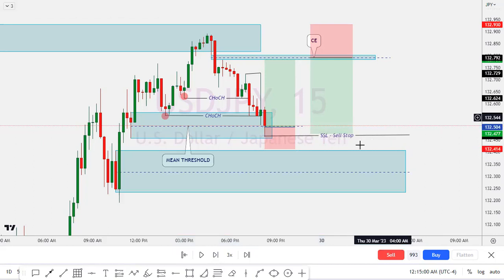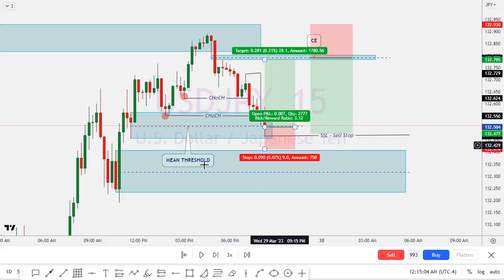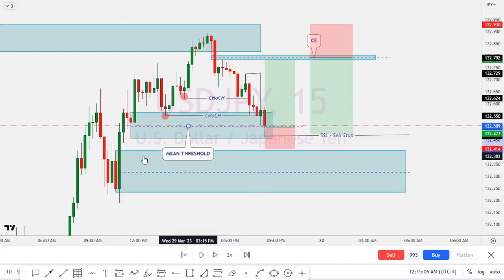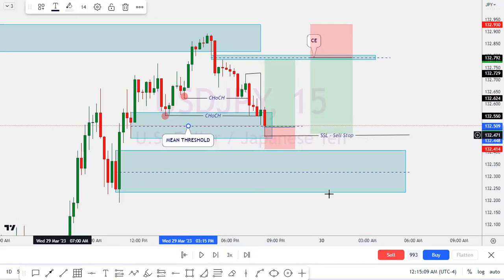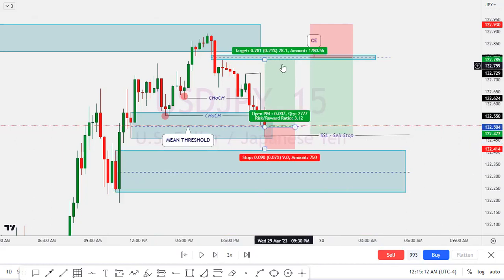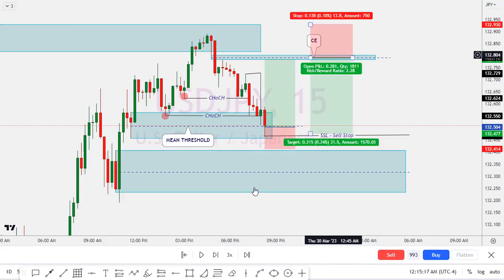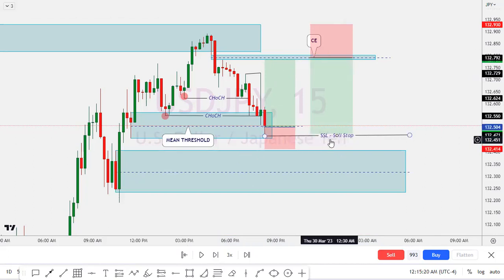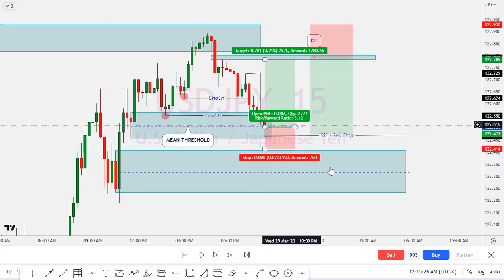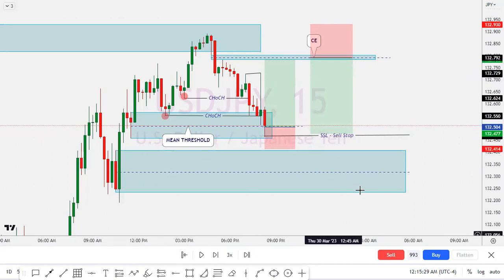Sell side liquidity, and I'm expecting price to drop up to this point where I have this bullish order block, the second bullish order block. So if price pushes to the upside, I'm going to take my first entry, and after that, I'm going to sell from there up to this point where I have this previous low, which is my sell side liquidity or sell stop, and price may come down up to this bullish order block, and I'm expecting also to buy from this 50% order block, which is the mini threshold. So let's see what happens.